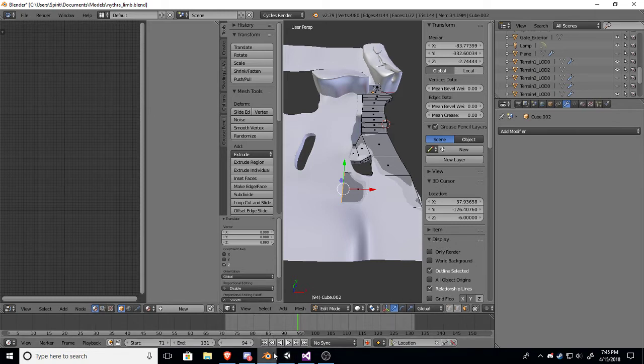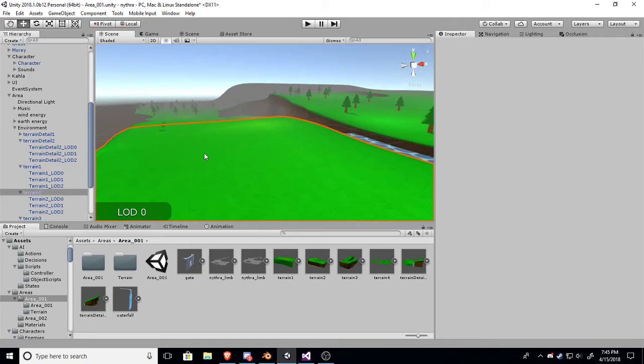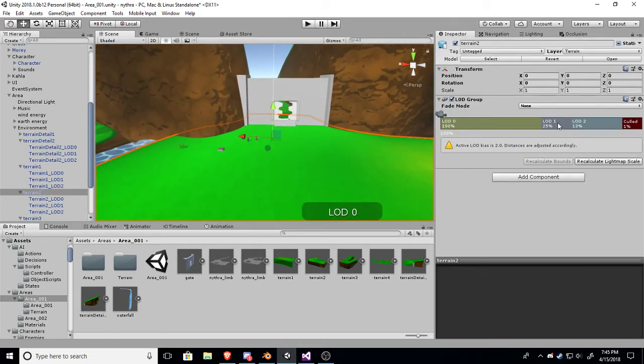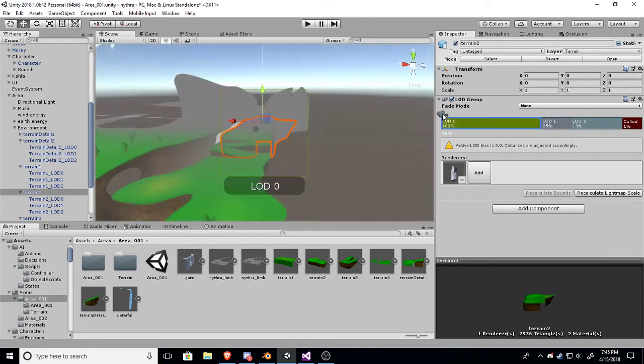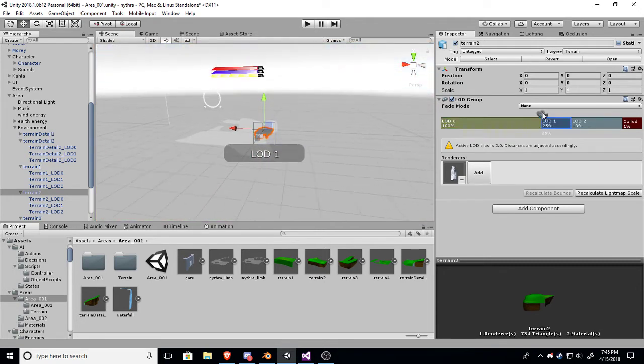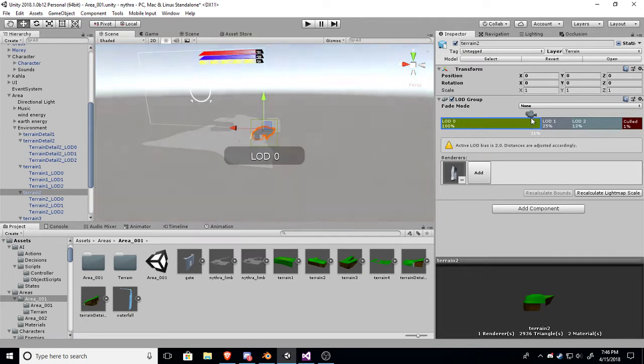Hey there. I was just going over LOD here before. Hard thing to see here, it's kind of hard to see at these distances.